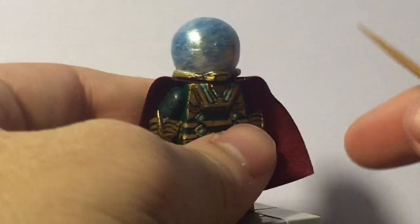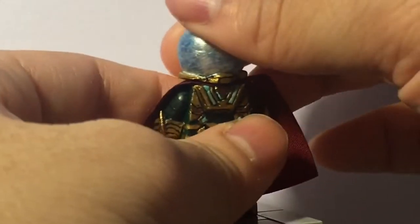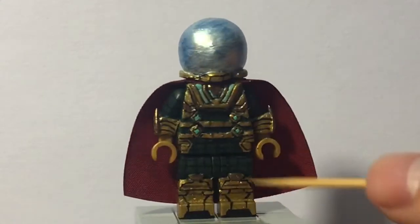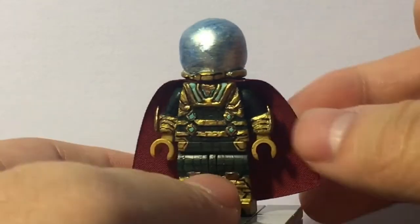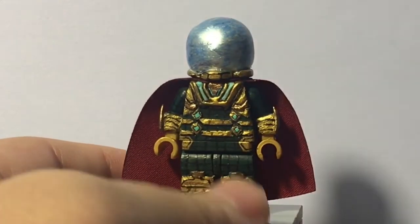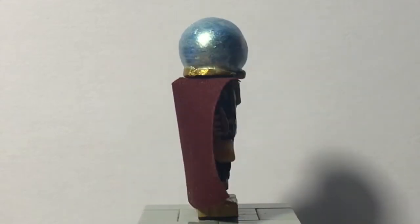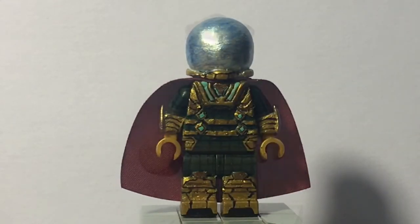And the gauntlets are pretty simple. Just Procreate, and then I painted some details, and then the legs, also pretty simple, and yeah, that's pretty much it. There's really not much else to go into with this figure. There's nothing on the back because he has a cape on, so there's no point in putting anything there. So yeah, that's pretty much it for Mysterio.